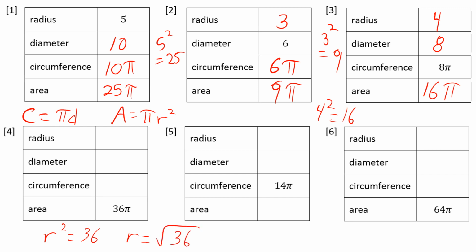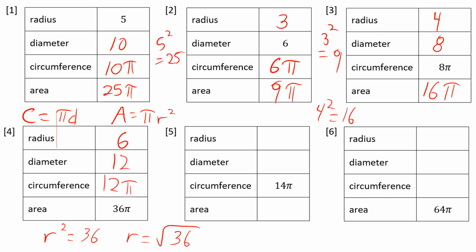Like, why have we been practicing square roots? Well, first of all, we need to know how to work with square roots. But second of all, the curriculum for this unit has us working with the circles. And if I want to go backward from the area, I got to be able to take a square root. Right? So the square root of 36 is just plain old 6. Double that, you get the diameter of 12. Circumference, take the diameter, multiply by pi, and there we go.